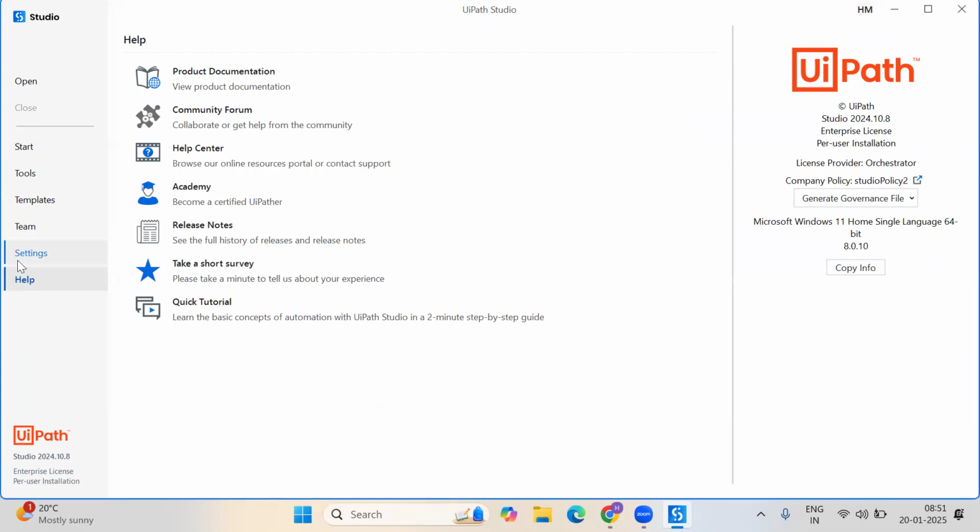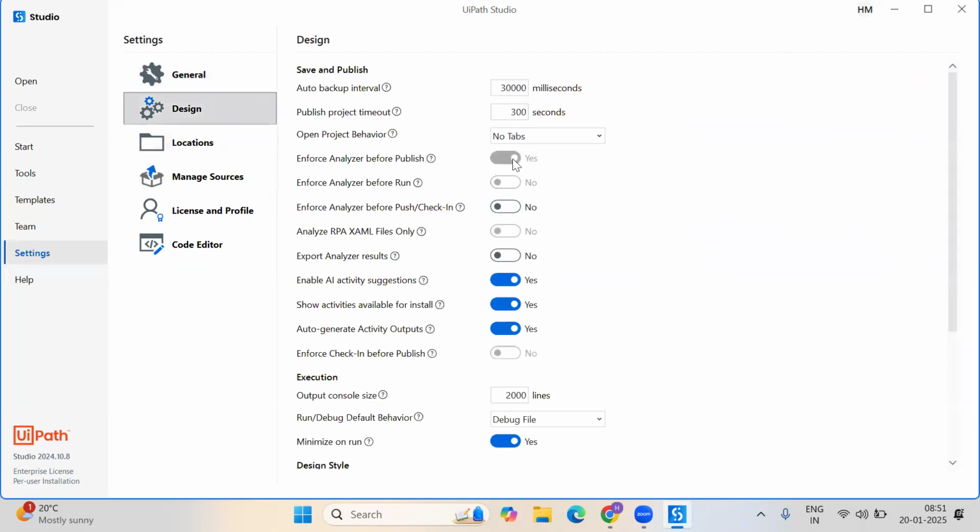Now, as I told you initially, go to the settings and check it out. If you see here, we have enforced a policy, right? We have kept this always to S, and I can't change this here. It is grayed out, right? This one also. We are not allowing the users to change it. So this is how you can enforce policies. You can create and enforce policies using Automation Ops onto Studio. We have seen Studio is one of the products, right? Similar to Studio, you can deploy it for various other products. You can create the policies and deploy them there as well based on your need. So this is how you can deploy. I hope it is clear how you can deploy the policies.